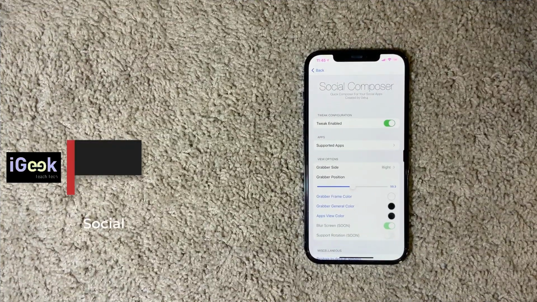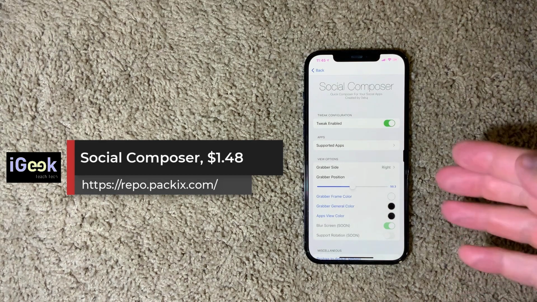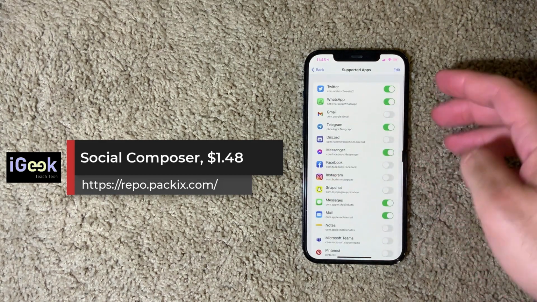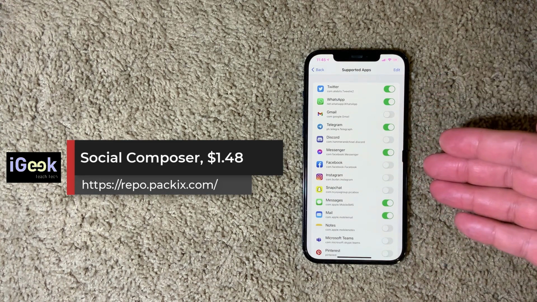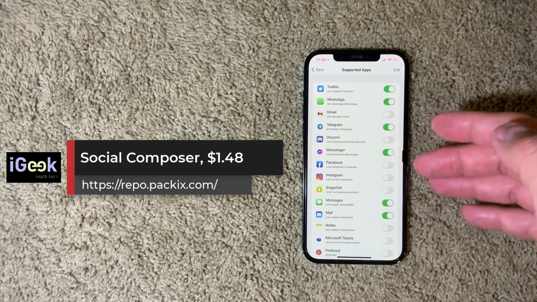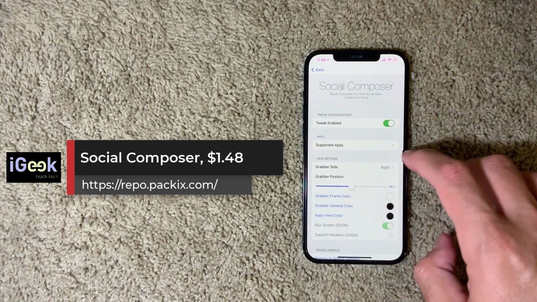The next one is Social Composer, $1.48. This tweak supports certain apps where we type a lot of messages, like Twitter, WhatsApp, Gmail, Telegram, Messenger, Facebook, whatever. And what it does, it gives you a grabber from the side.